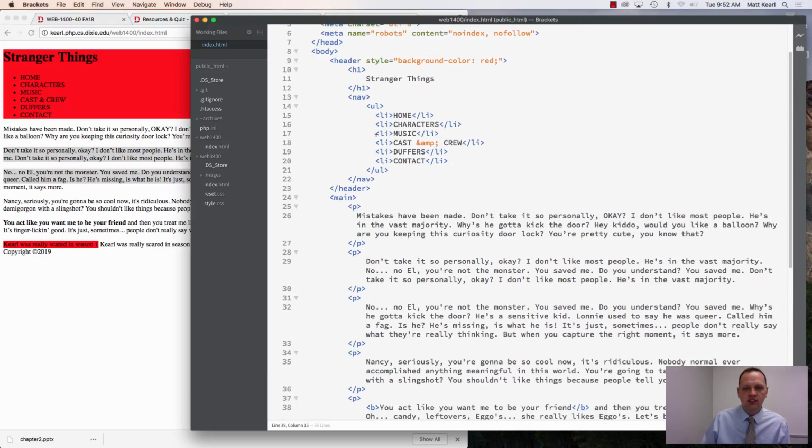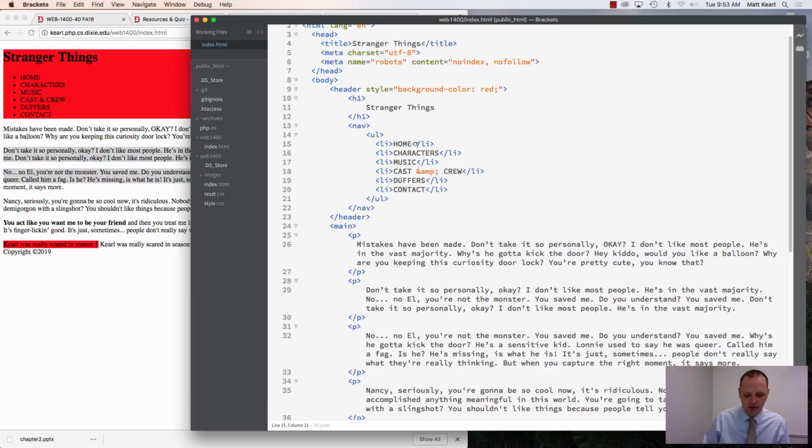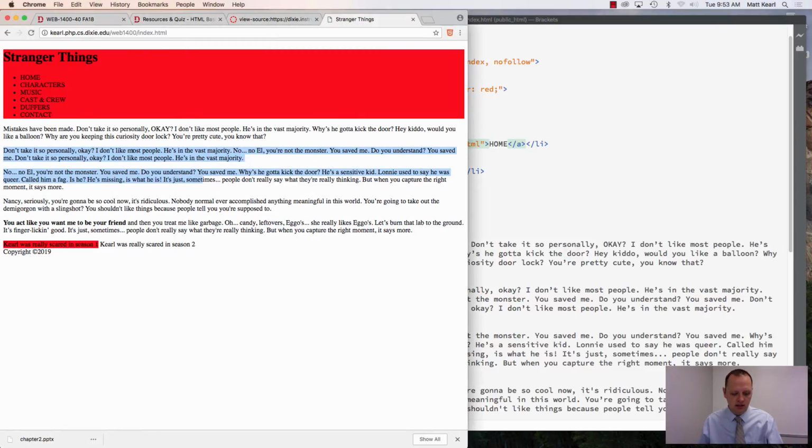All right, so let's teach you another inline element. On each of these list items, I'm going to put a little anchor tag and a closing anchor tag. And what anchor tags are is they're link tags. So you're going to link out to a specific page. So I'm going to take my anchor tag and do a hyperlink reference and say that this is going to go back to index.html. And let's refresh that and look at it really quick.